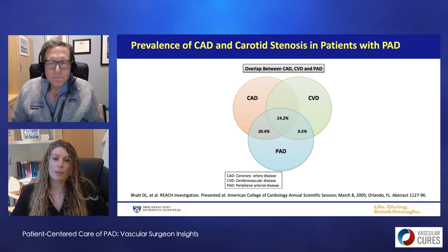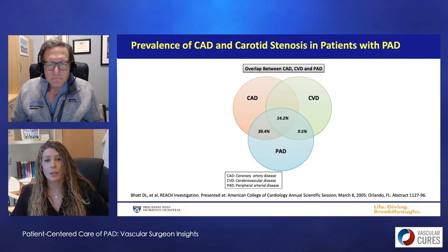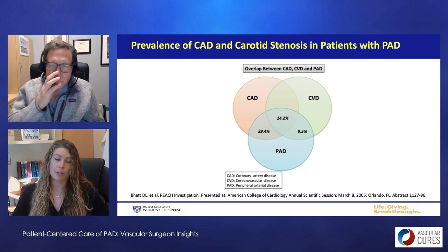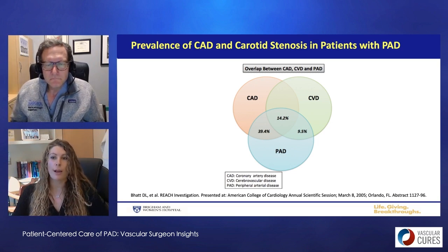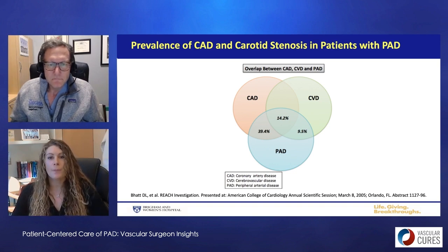So you have to approach these patients knowing that they are at high risk for multiple different issues. And then education, I think, becomes incredibly important as well, so that they understand that some of the things you're doing for them are not just for their leg. They are also for prevention of strokes, prevention of heart attacks. I think sometimes that helps to put these things into context for patients and really drive home the need to be a partner in their care of their peripheral artery disease.